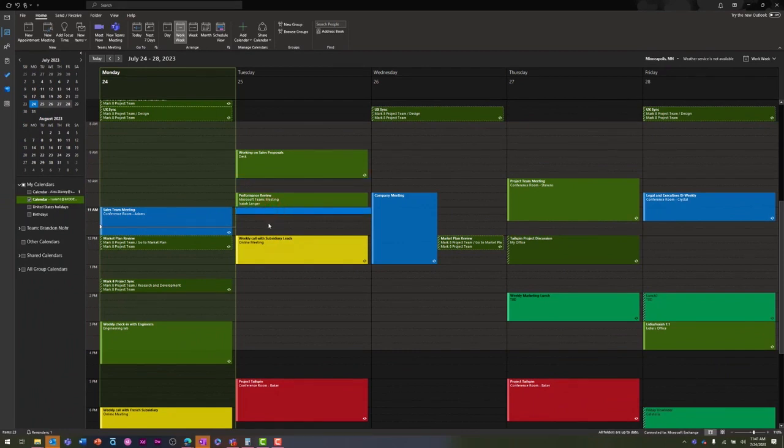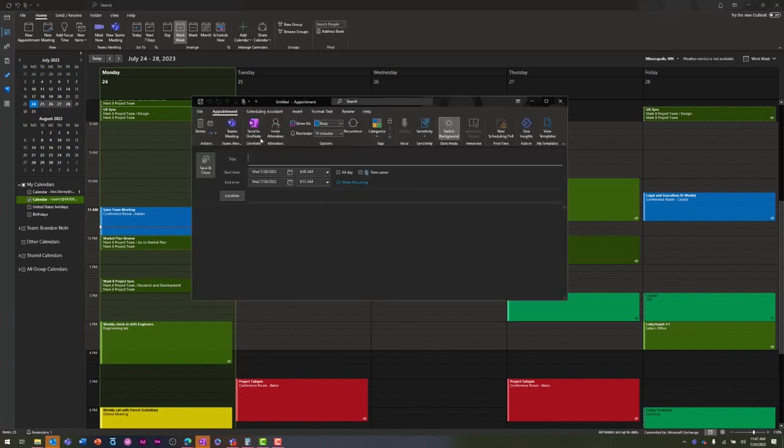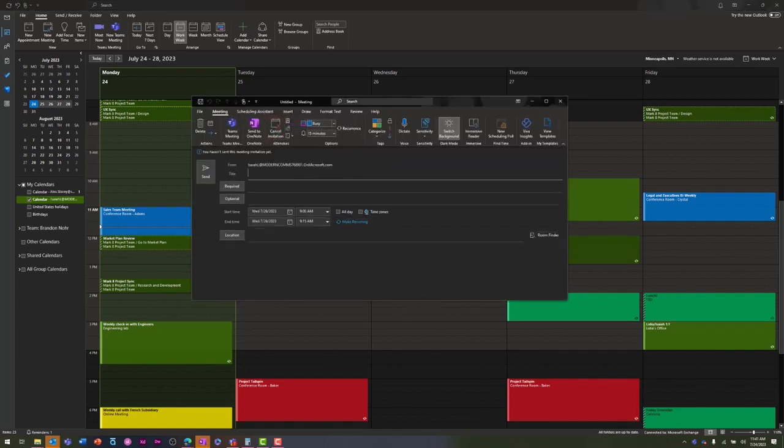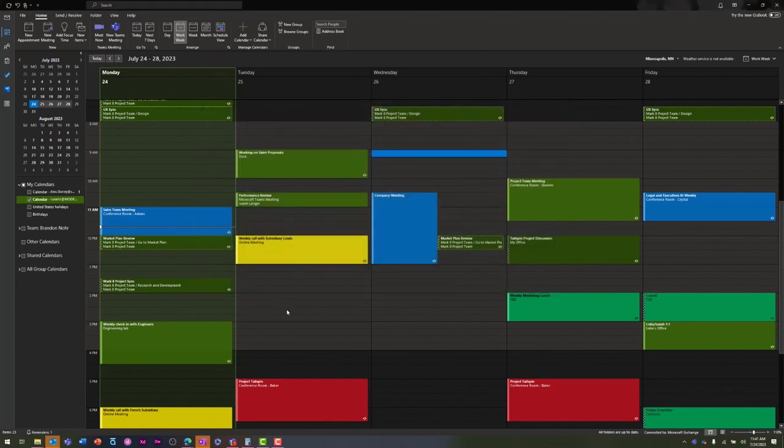You can also do this just by clicking on sections of your calendar. So if I go to like Wednesday here at 9 a.m., if I just click on that, it'll automatically start as an appointment, but if I hit invite attendees, it converts to a meeting, as you can see. So that's another way to do it. Instead of clicking on the buttons at the top left, you can just double click on an area that you want to schedule a meeting. Other than that, you're good to go.